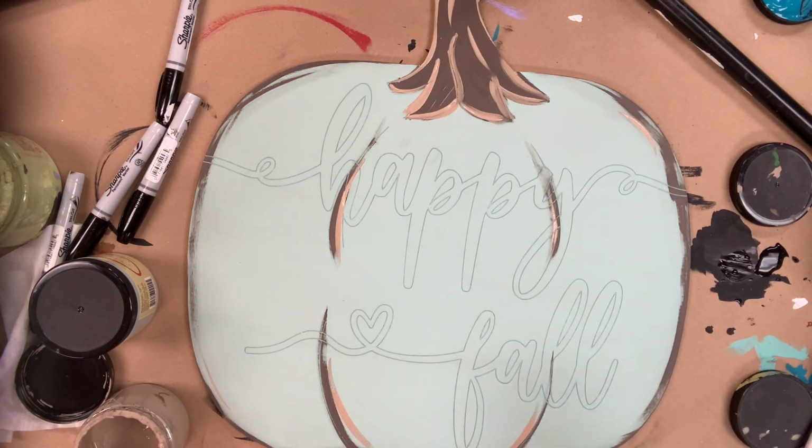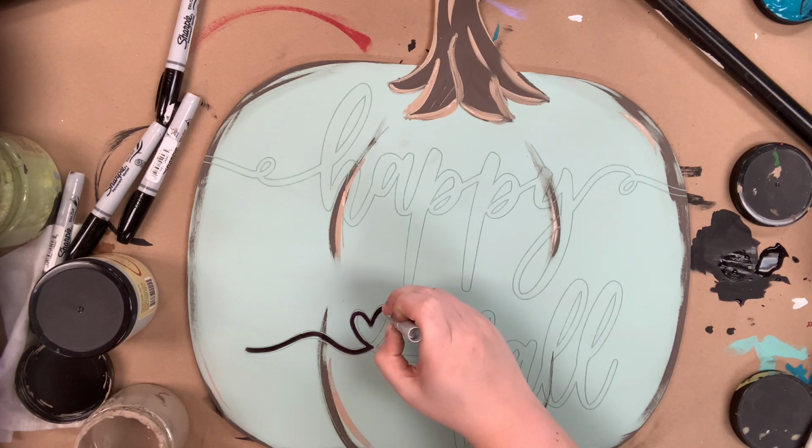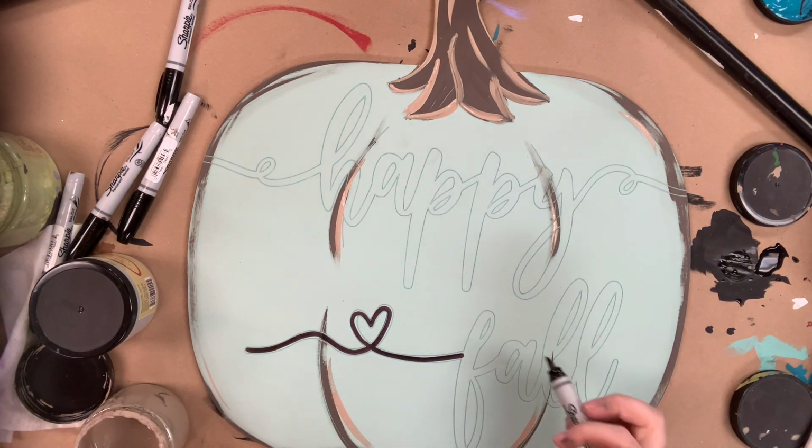Following this, I'm going to go in with a Sharpie brushstroke marker, and I'm going to fill in my lettering.